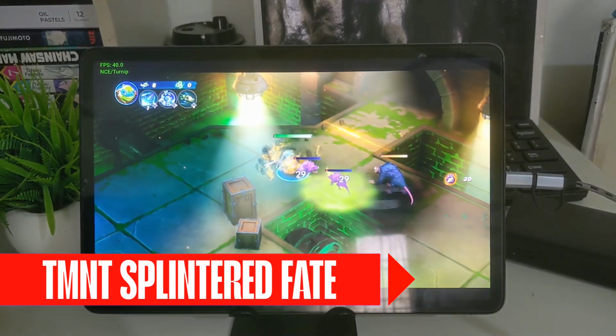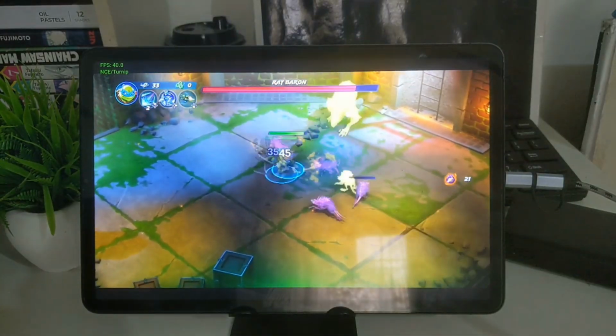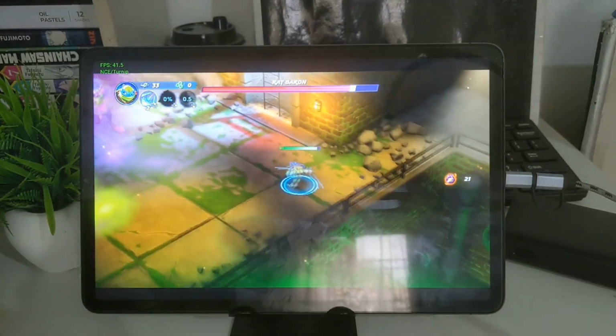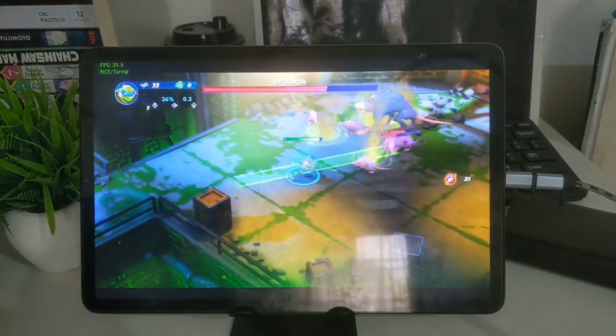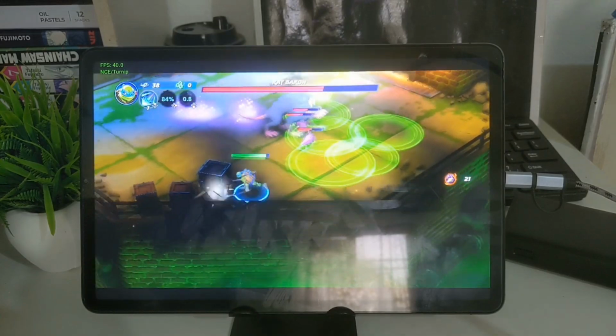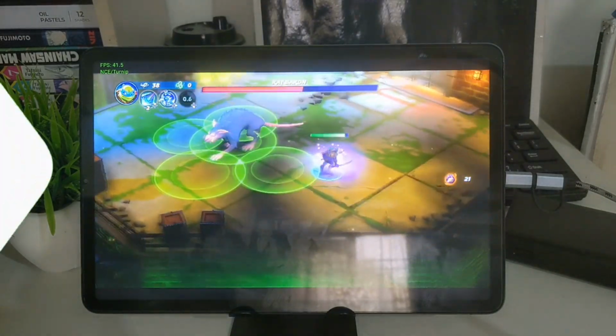Teenage Mutant Ninja Turtles Splintered Fate, a roguelike action game set in the Teenage Mutant Ninja Turtles universe, where the turtles must battle through procedurally generated levels to rescue Master Splinter. In terms of emulation, the game runs well, maintaining smooth performance in most areas. However, there may be occasional frame drops during intense combat sequences, depending on your device.